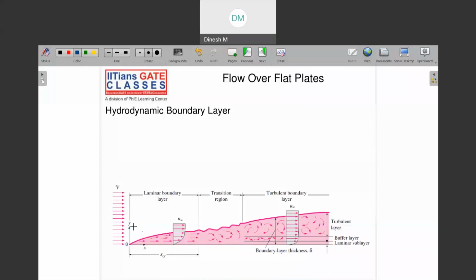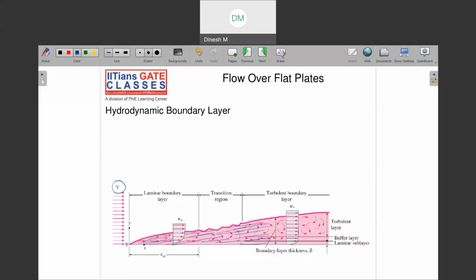Like if I say this is the free stream velocity, then there will be a region defined here beyond which this velocity will not change. This velocity will remain only the previous one, but now there will be a region into which there will be a velocity gradient existing. So that is called what? Like this region which you can see now, this is nothing but that boundary layer into which I can see some velocity gradient. Got it? What is velocity boundary layer or hydrodynamic boundary layer?